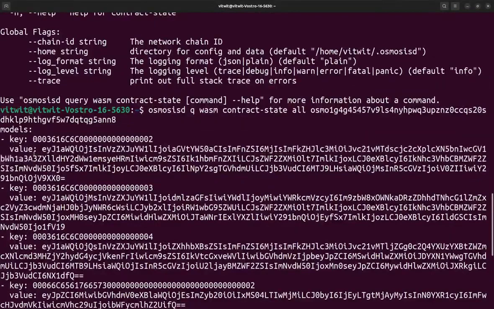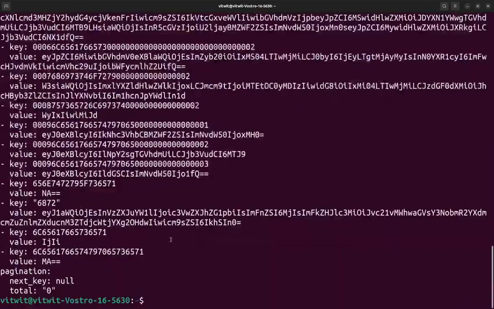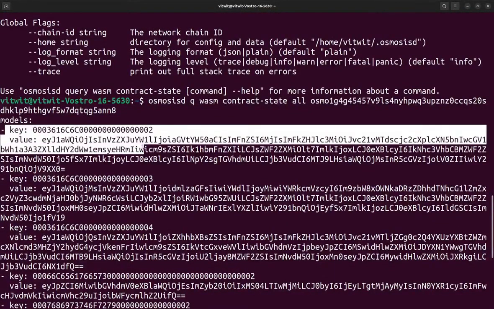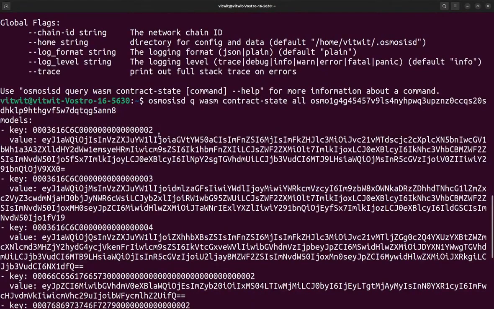These are the key values. The keys are hex encoded and the values are base64 encoded. So we can get the values as well. We will get the value of the first key and value, so we can read it from the terminal.